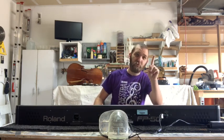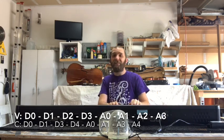Let's do some D major scale. This is the first one we did yesterday. Starting on the D string, everybody knows it. It's 1, 2, 3, 1, open, 1, 2, 3, for violins and violas. Cello, make sure you're using that fourth finger. 1, 3, 4, open, 1, 3, 4. Starting on that open D, let's go 4 quarter notes at a time. 1, 2, and here's D scale.